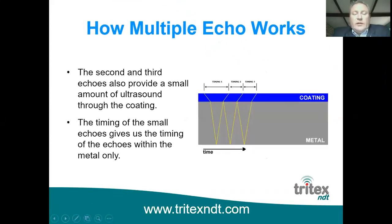So the way multiple echo works is that we actually look at a minimum of 3 echoes. And you can see from this diagram now that timing 2 is the time it takes to travel just through the metal below to the interface point. And so very cleverly that ignores the coatings, and the ultrasound stays within the metal part. As I said earlier, about 93% always remains within the metal, and it reflects back up and down until it just dissipates away to nothing. Bear in mind, of course, this is spread out for time, so the ultrasound is going straight up and down, not in a zigzag-shaped waveform like it's shown there.